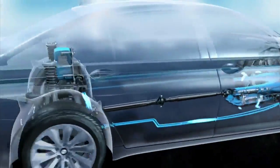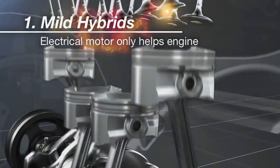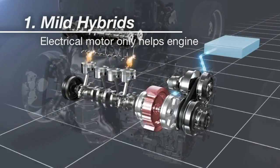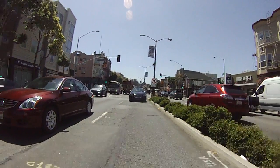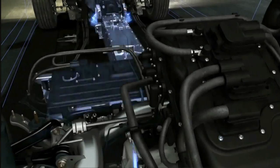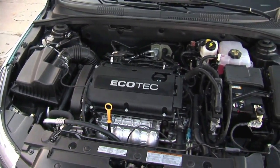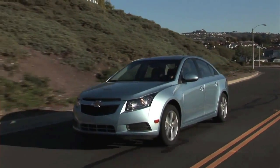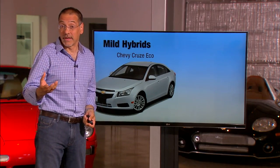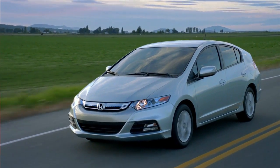Now, the four ways all this tech hits the road. Mild hybrids basically use an electric motor to help the combustion engine, but never take over moving the car by itself. It may be mild, but it's a useful architecture because combustion engines are lousy at generating a lot more power right when you need it — like from a stop or when you're passing. Electric motors are really good at giving an instantaneous push at exactly those times, so they jump in to help. Mild hybrids usually have more modest electric motors and batteries, so they tend to have less of a hybrid premium cost. Examples include GM's eAssist system on the Chevy Cruze Eco, which works basically like an alternator through a flexible belt, and the Honda Insight, one of the first really affordable dedicated hybrid models after the Prius.